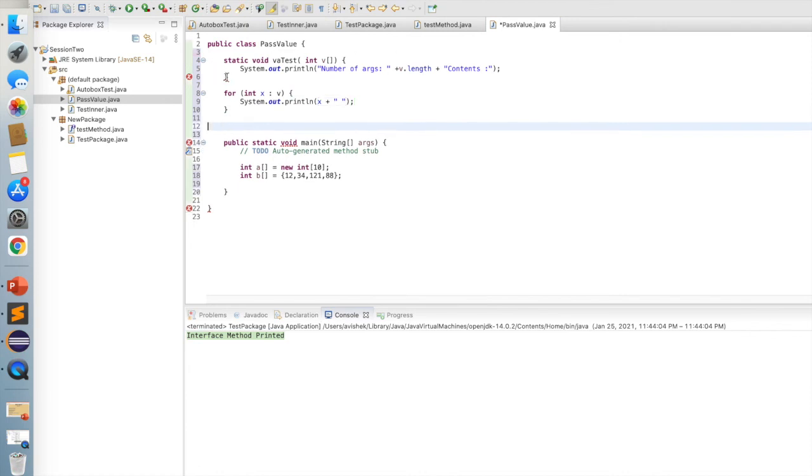What is the problem now? This is the method. This is getting compiled here. So where is the problem? It says insert to complete the class body.